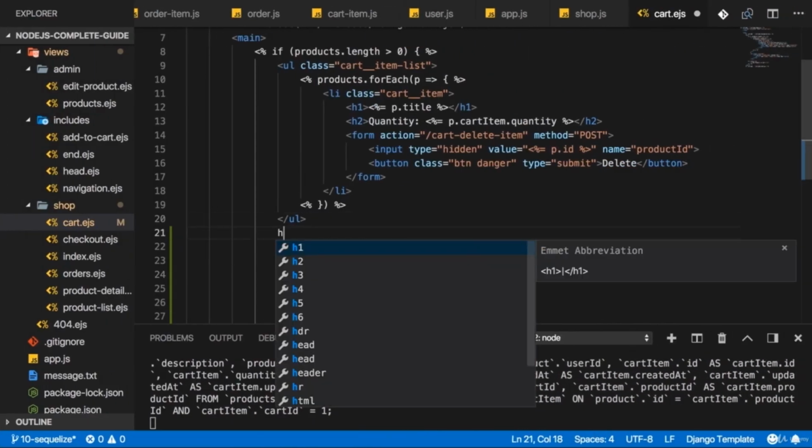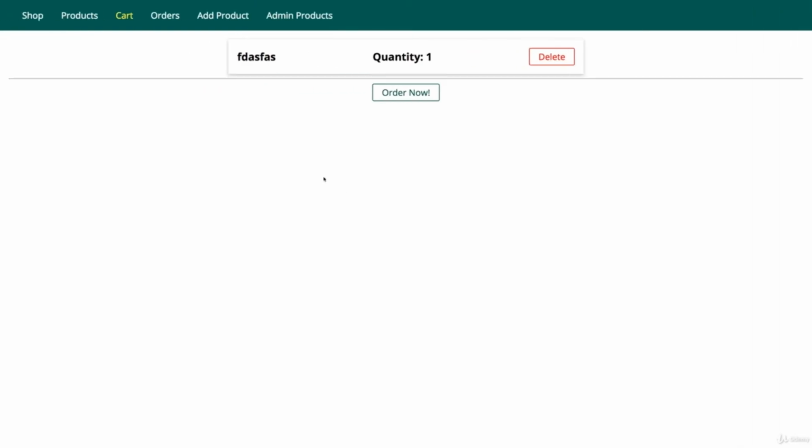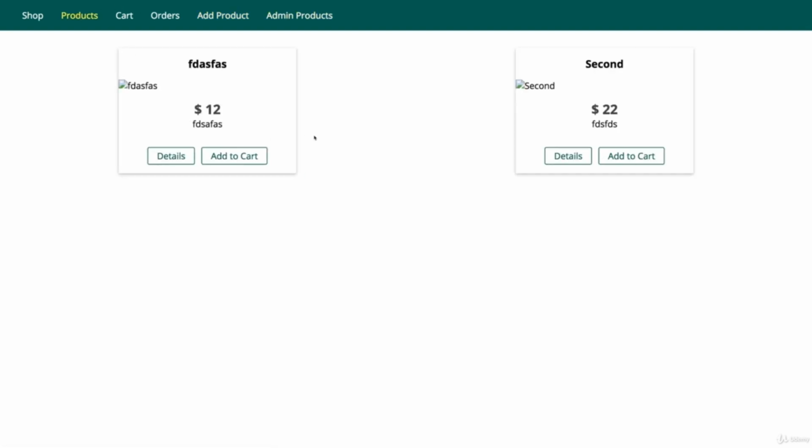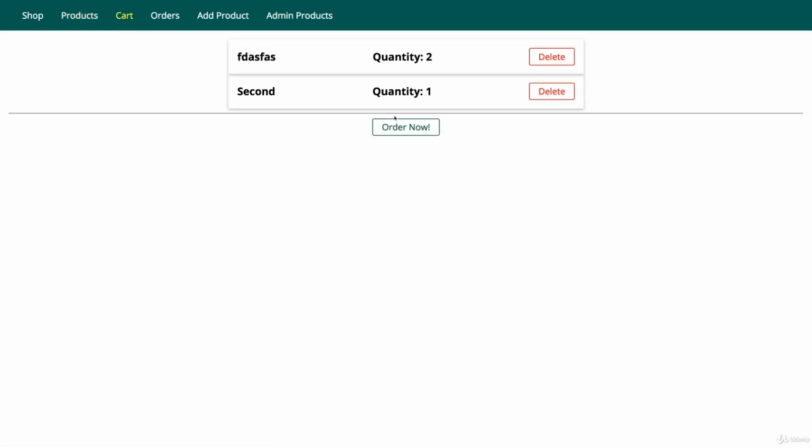Let's also maybe add a horizontal line to have some space. And with that setup here, which is good for me now, I want to click that button to move the cart items into order items, so to say. So to create an order with all the elements in there. And to see this, I'll add a second product here real quick so that we have one and more item in the cart. So now order now should create a new order with these two items and clear the cart.